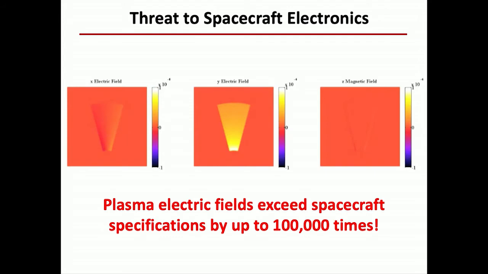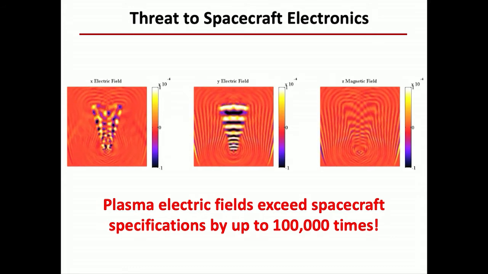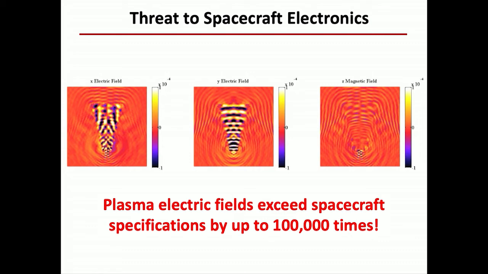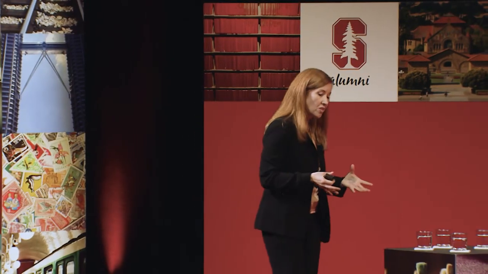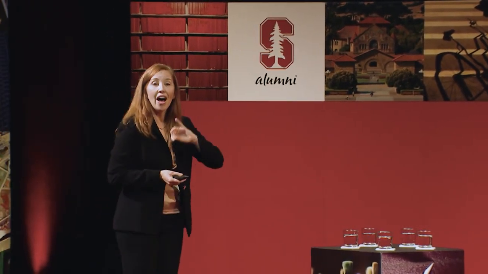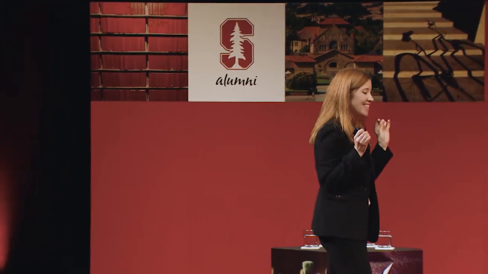Finally, what we've done is we've collected all these data. We also want to do a comparison with simulations to basically get at what is truth. A few of my students have tackled this thing called a particle-in-cell simulation. Long story short, we're simulating everything that we're doing in the laboratory. What I'm showing here is basically again that plasma radiating, this emissive pattern that's expanding into space. The big takeaway, the big aha moment we had, is that when we actually measured these fields both in the chamber and using simulations, they are over a hundred thousand times what current spacecraft designers are building to. When a spacecraft designer builds, they have specifications. We're saying you are a hundred thousand times off from what you're currently building.